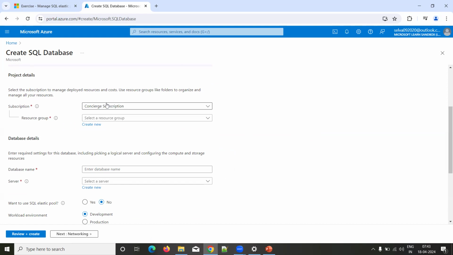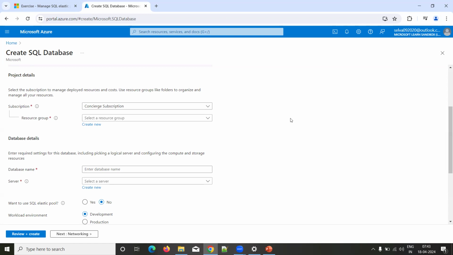Fine. Now we have created our sandbox server. The sandbox is provided for learning purposes, so it's free only. That is the reason they have given that default subscription. This subscription is available, and you cannot change this one, right? One subscription will be there, and under that subscription only you can use any resource. That is the first step, right?